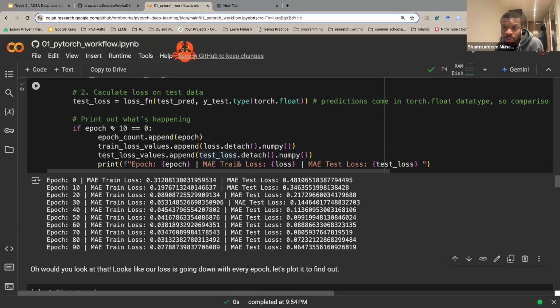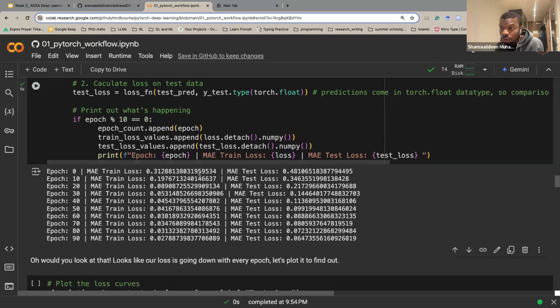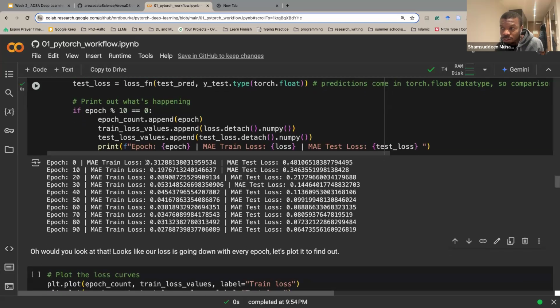I'm just explaining some key ideas that are important for you to understand, so that when you look at the notebook, you have much better intuition of what's happening. If you have any concerns or challenges, feel free to message. What you can see is your model starts out with a very high loss, let's say 0.3, and ends at 0.027. The lower the loss, the better. It's telling you that you are doing a good job and heading in the right direction. That's for training data. Also, you want to look at the test data. It started at 0.48 and it goes down to 0.6.